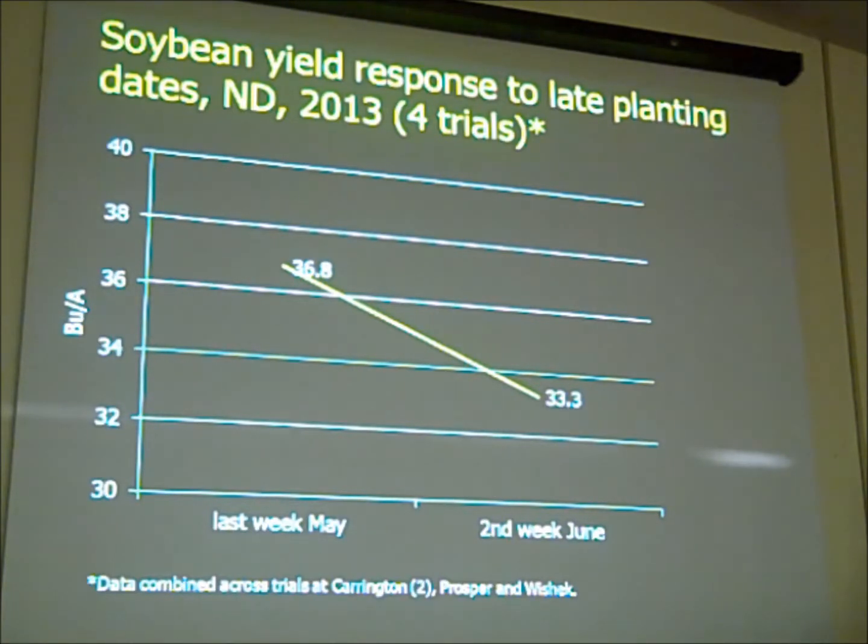So what can we pull from this? Well, with actually 3 studies that were conducted, by planting in mid-May, or at least the last half of May, versus in June, when you get into June, we saw a decline of 6 to 10%. Because this data here is actually a 10% drop. So I guess that would be the story we could tell you from our data. If we have another year like this past one where you're forced, or for whatever reason you're planting in June, what are the consequences on yield?